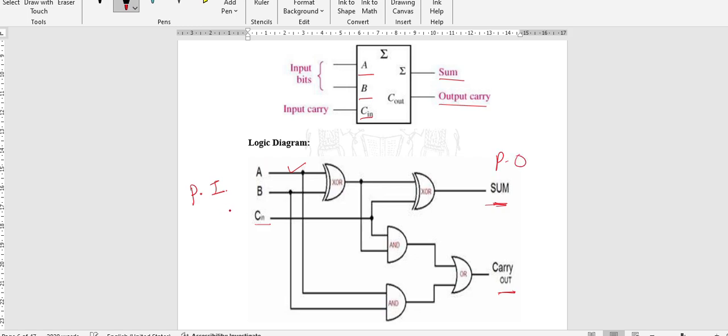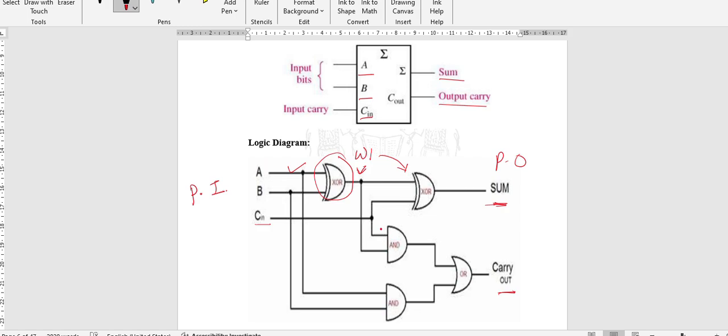This is primary input. In between, some intermediate outputs and inputs will be there. For example, here A, B are given to this XOR gate, and here we are getting one output. That output let us write as W1. It is an intermediate output which will also act as an intermediate input for this XOR gate. Again, there is an AND gate.